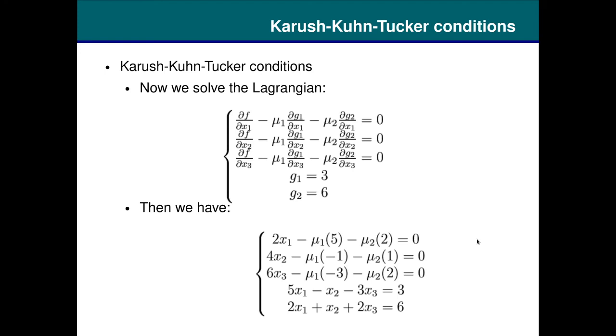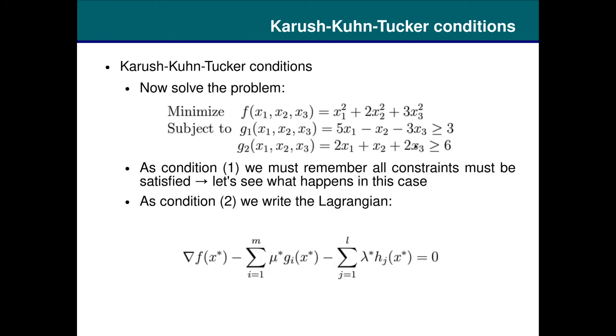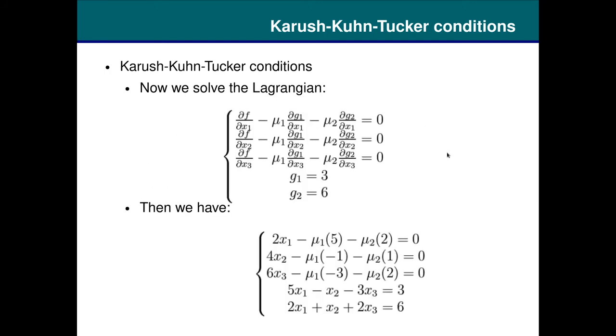Remember, just go back to the other videos, where I said this minus in front of lambda is not really important for now. Actually, that minus or plus is related to solving a minimization or a maximization problem. And I need to consider my constraints. My constraints now are considered for the equality. The first equals 3 and the second equals 6. Take a look, I can just forget about the inequalities and solve for the equalities.